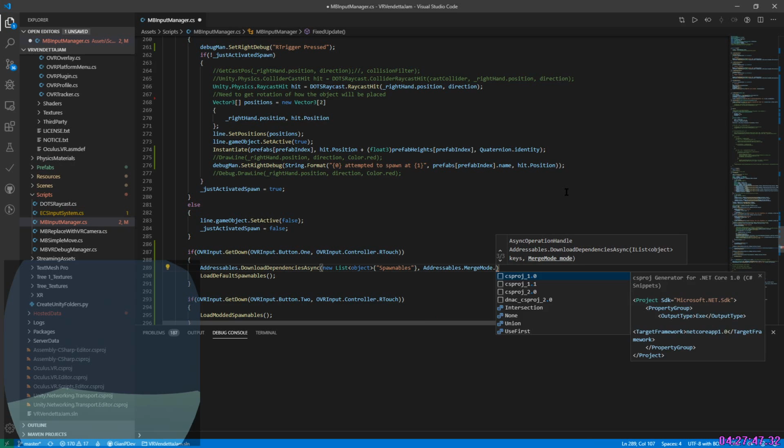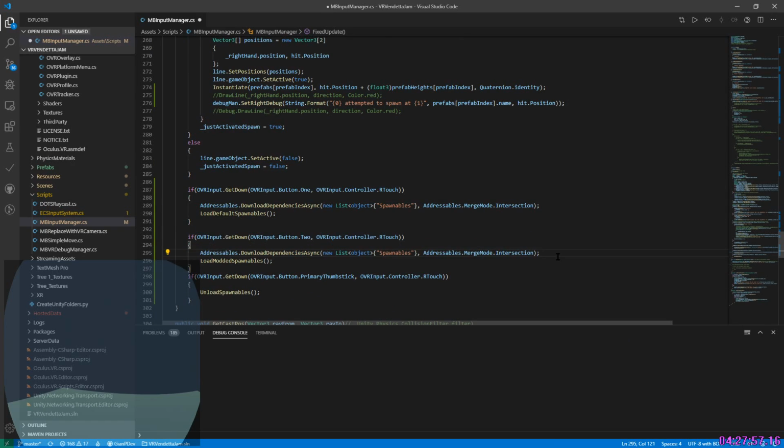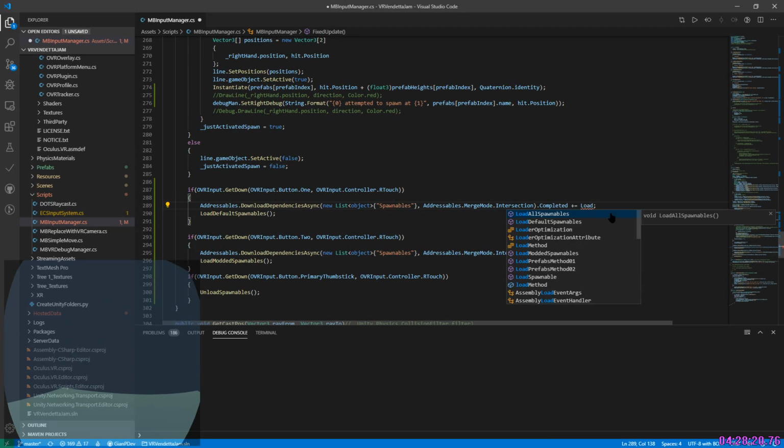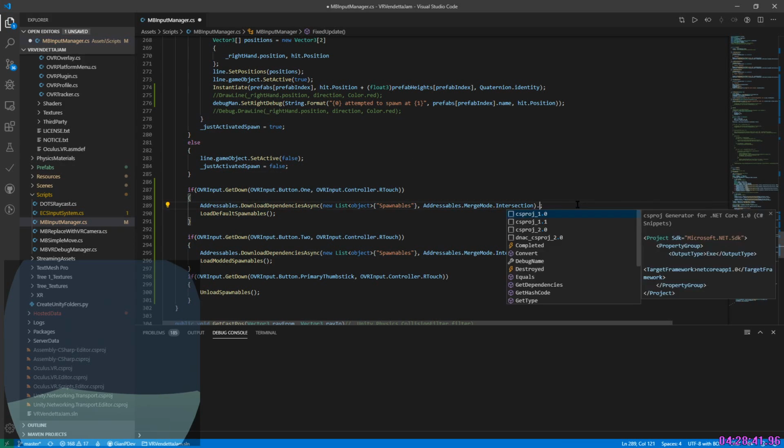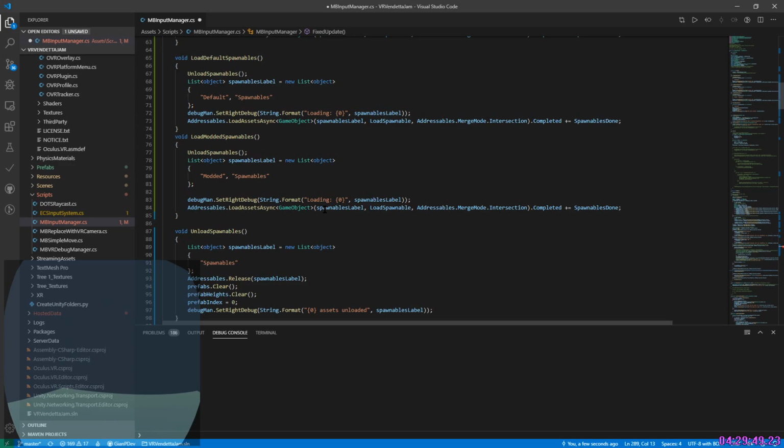Addressable manage mode enter. So we'll run that just before we load the spawnable. Well, it'll do it asynchronous, so I should probably do completed plus equals load default. Oh wait. I should probably run an up.